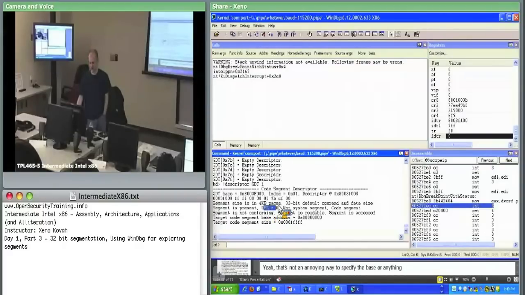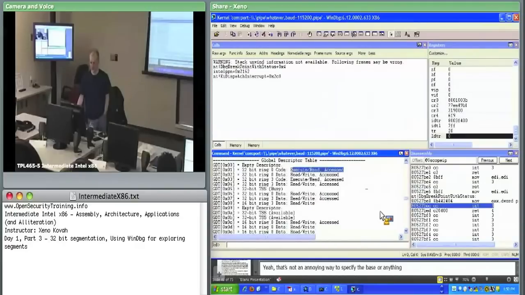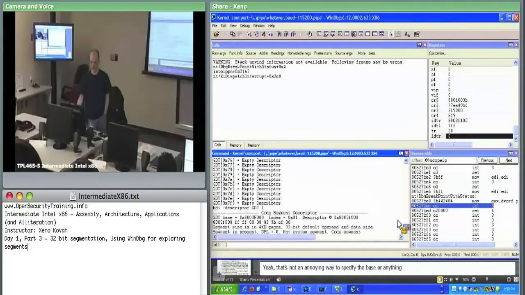The type is not a system segment, which means it's code or data. Specifically, it's a code segment. It looks like I forgot to update this plugin to say in this mode that it's code execute, read, and accessible. It said it in this part of the plugin: that's execute, read, access. Right now that's what the type is set to. But I forgot to put that in here, so it just says it's code.